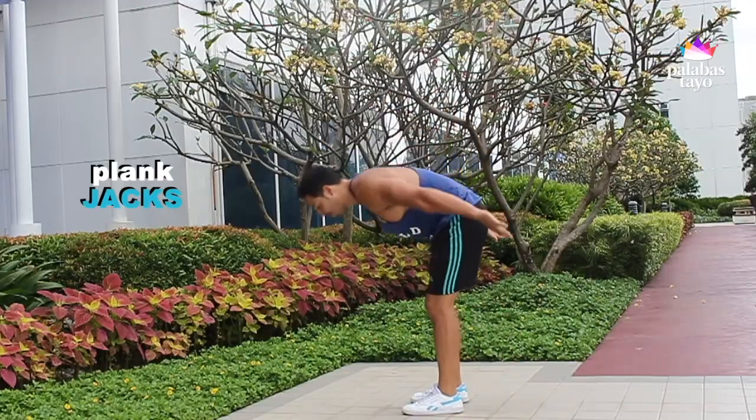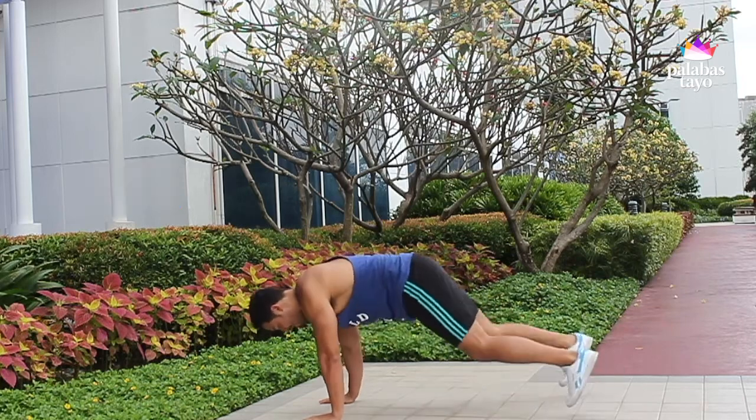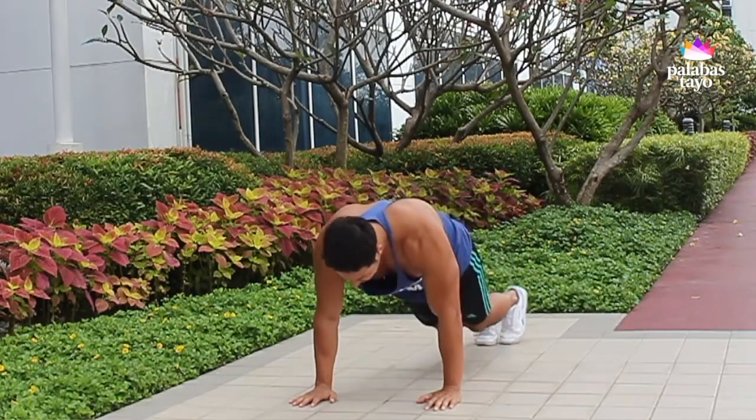Plank jacks. So it's basically up in a push-up position, and now your feet will start in the middle as in a push-up position, and then it'll just go out to the side. So spring out to the side like a jumping jack, but only your feet are moving. So this one you can do about 20 reps.